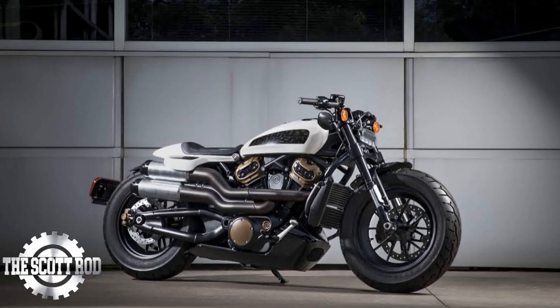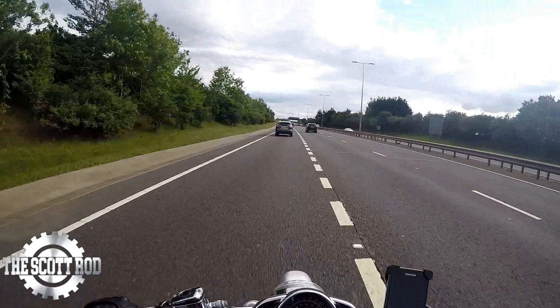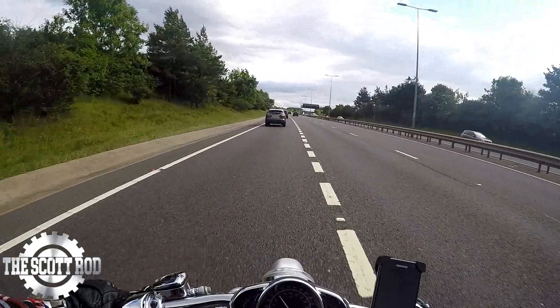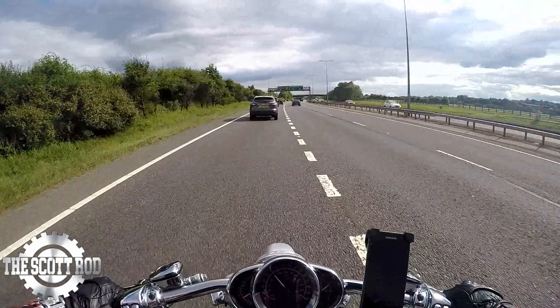From the pictures, my favourite — you've got a 1250 Custom. Obviously all these bikes, apart from the LiveWire, are liquid-cooled. People are going on about it being about time Harley did it, but I think the people I've spoken to, it's a bit of a divide at the minute.